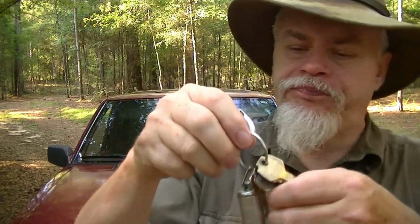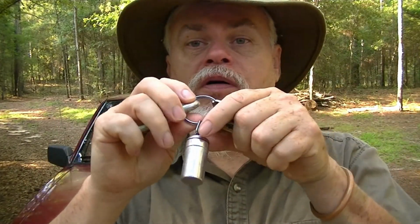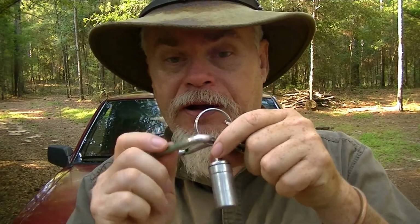So, with this tool, this lanyard, and this lanyard's got a lot of uses too, I carry this. Now, on my key ring, I have a small pill carrier that I carry a small amount of tinder in. I also have another one of those little super small Swiss Army knives. It's got a fingernail file in it. Has come in handy many times. And another teeny tiny pair of tweezers on there. This is a secondary, but it does come into use.